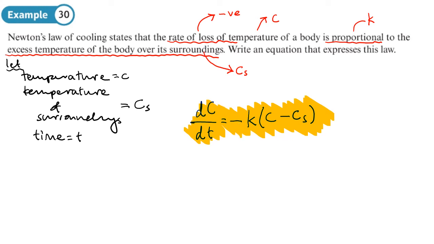All you're doing is translating from a sentence into some maths, and it should almost read the same way as you read that. The change in temperature over time is decreasing at a rate which is proportional to the excess of the temperature of the object over its surroundings. And that's it. Talk it through in your head, maybe even write down a sentence, underline the questions on the page, write down what letters are standing for what in your question.